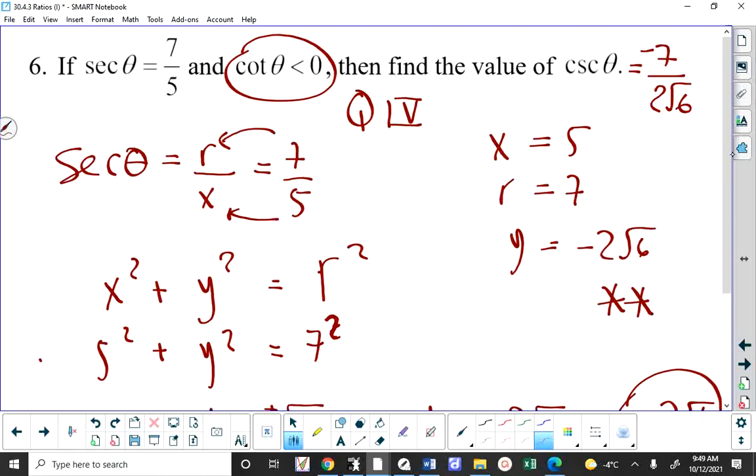There's not a lot of work here. Mathematically, you got to square some things and subtract and simplify a radical, but there's a lot of thinking. So one of the things I want to point out to you is, how many of you last year used the cast rule? Where in this quadrant only cosine is positive, they're all positive, only sine, only tangent. There's no rule when we include all of this, other than for you to remember, if cosine is positive, then secant is positive. Okay. I guess you can still use it.